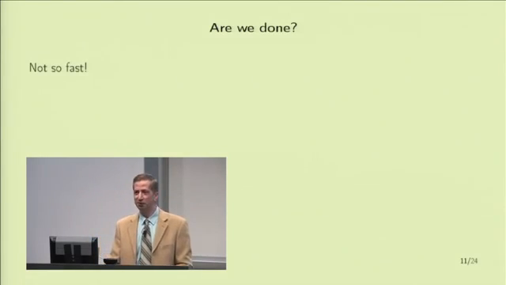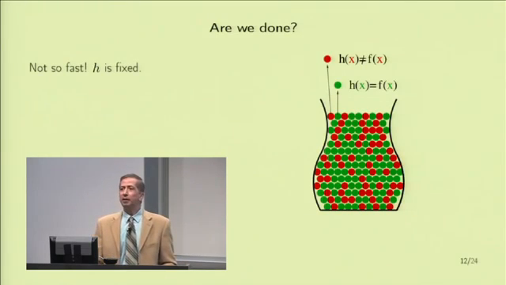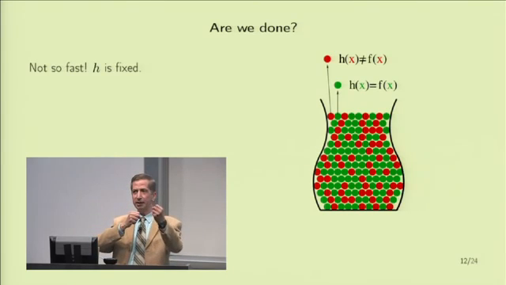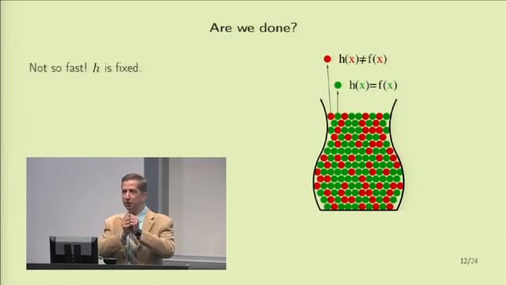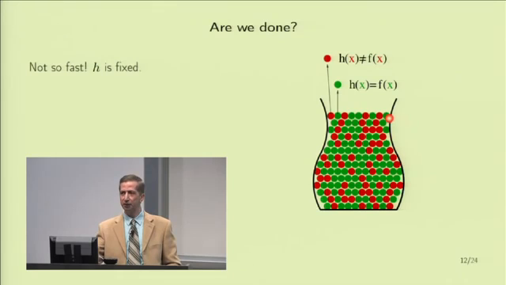Well, not quite. Why are we not done? Because the analogy I gave you requires a particular hypothesis in mind. I told you that the red and green marbles correspond to the agreement between h and the target function. So when you tell me what h is, you dictate the colors here, all of these colors. This is green, not because it's inherently green, not because of anything inherent about the target function. It's because of the agreement between the target function and your hypothesis h. That's fine. But what is the problem?